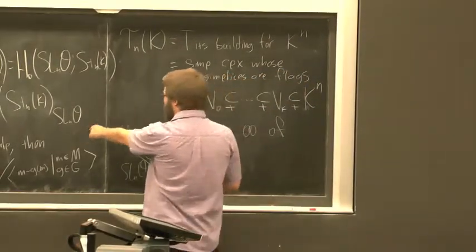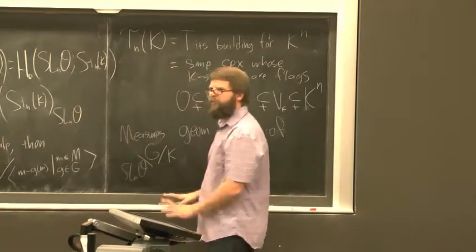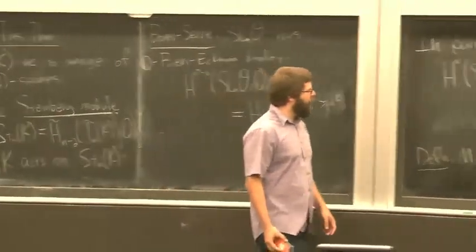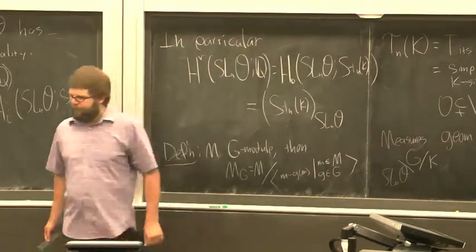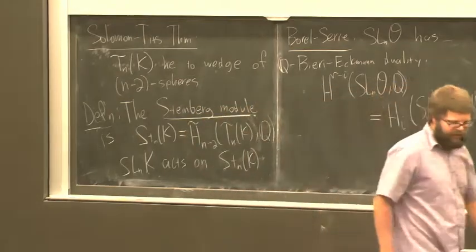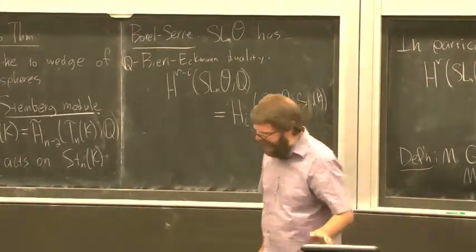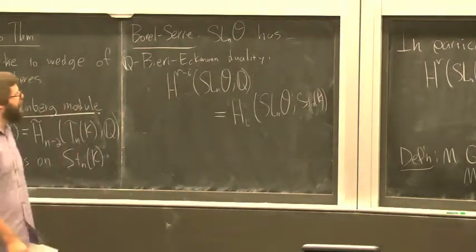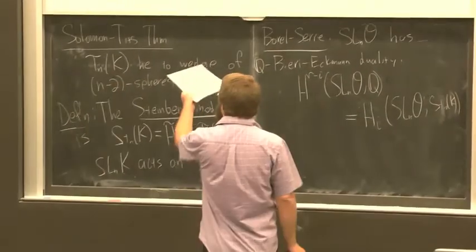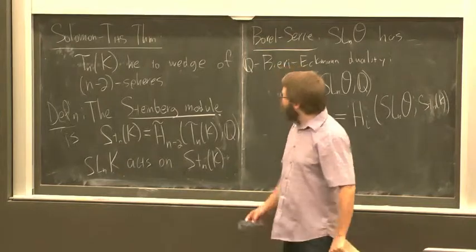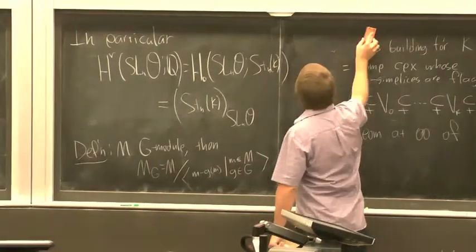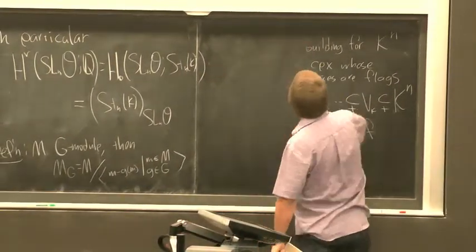So what we're doing is we're killing off the action. That's what H_0 of a group with some local coefficient system is. Okay, so we need to understand what these coinvariants are. I'm doing exactly how I said I would do for time. It's in my notes, I have 15 minutes remaining. So the Solomon-Tits theorem actually says a little bit more than this. It also tells you what these spheres are, and that's what I want to discuss now. So we can sort of see what the work that has to be done is.